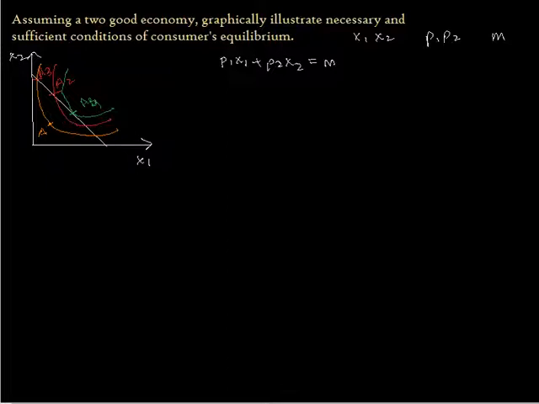But this may not be a sufficient condition. That is, tangency of the indifference curve and the budget line may not be a sufficient condition. Why? Let's see. That will come up with your second order conditions. So you have your budget line like this, with your x1 and your x2 up here, and your budget line is a downward sloping straight line, as you can see. But then your indifference curves are like this.